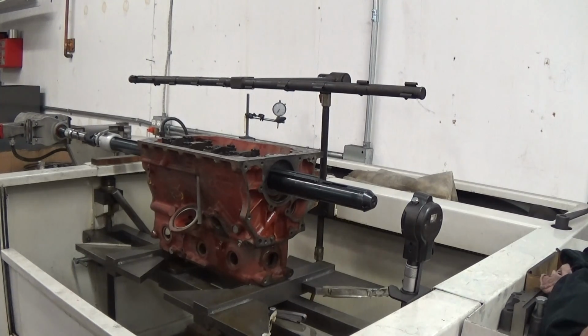Okay, here we are back at the line hone machine. This is our actual project block. Up to this point I've been showing you operations on a customer block, but from here on out it'll be the actual block that we will auction off. As I've explained before, I always line bore MGBs for many reasons I won't go into here, but in my opinion they all need it, and this one was no exception.